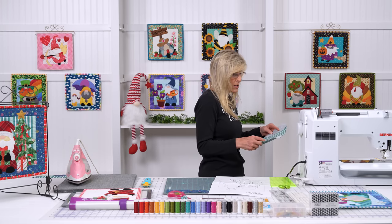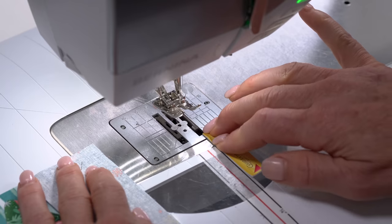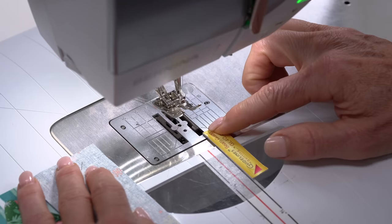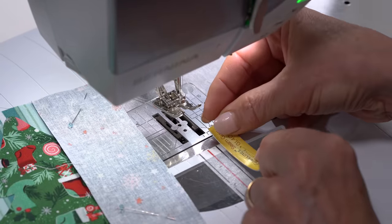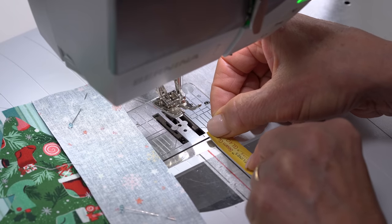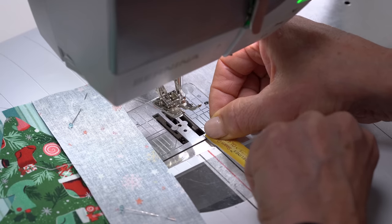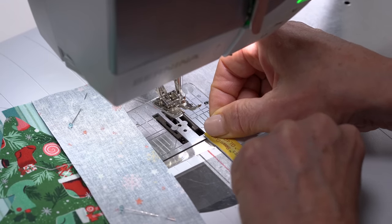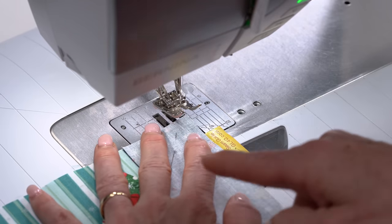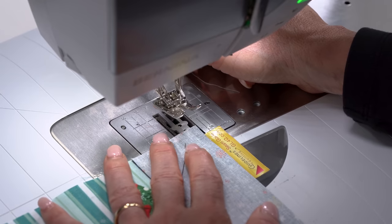I'm going to head over to the sewing machine, and now we need to sew very accurately with a ¼-inch seam allowance. I've got a few guides on my machine — this is the Diagonal Seam Tape, and this is called the Seam Guide. It comes on and off my machine. Basically, once you figure out where your ¼-inch seam allowance is, we set it in position. For me, it's on the right side of that black line — that's what I've learned about my machine. As I feed in my fabric, there's a little bit of a ridge that keeps me from going past that. I tend to sew a little heavy on the ¼-inch, so this is helping me be honest.